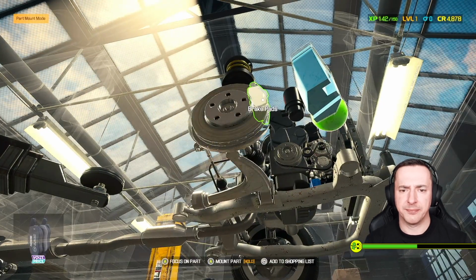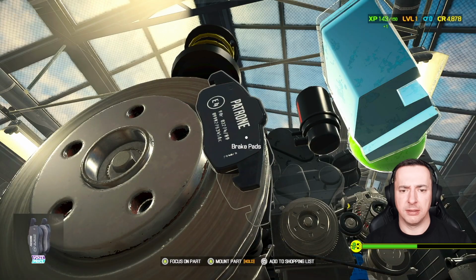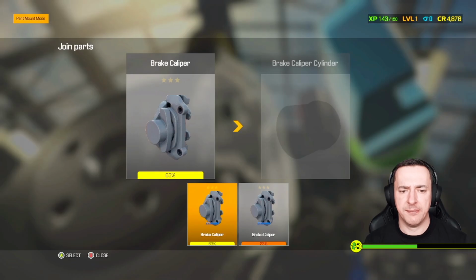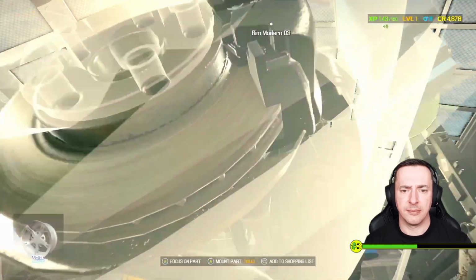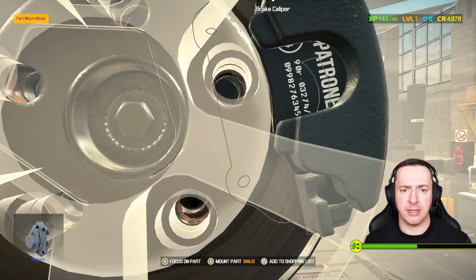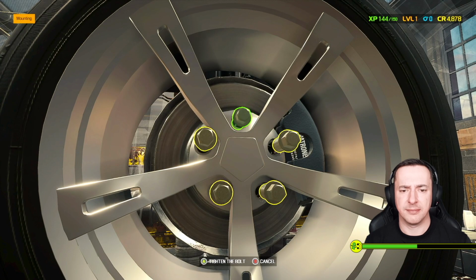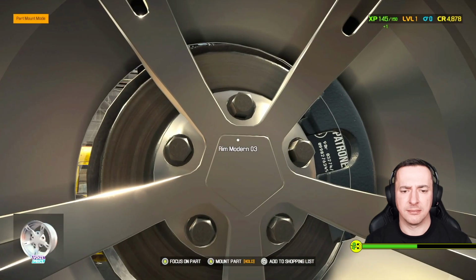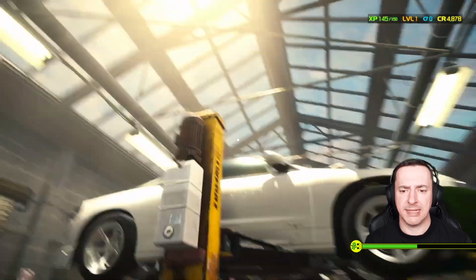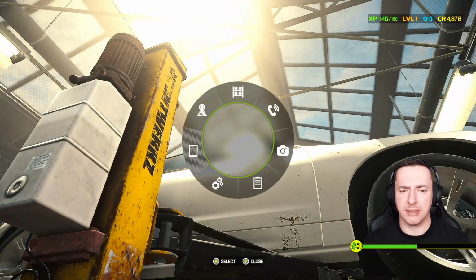Part mount mode. There you go. Caliper. And wheel. It's a bit hard to see here, but just about there. Nice. Okay, so let's have a little look at our car status.